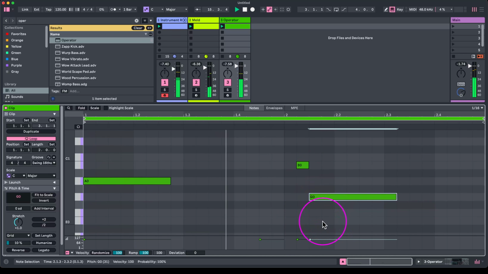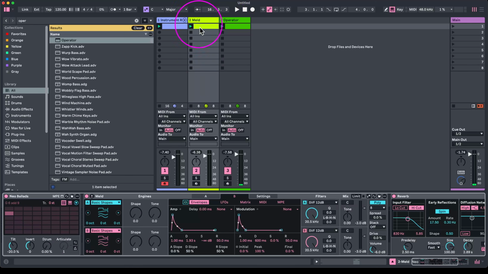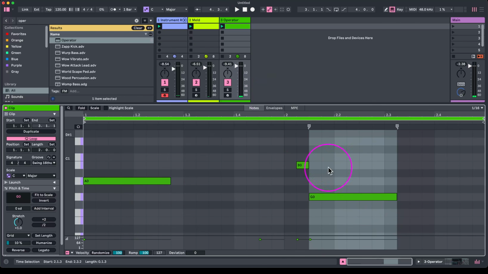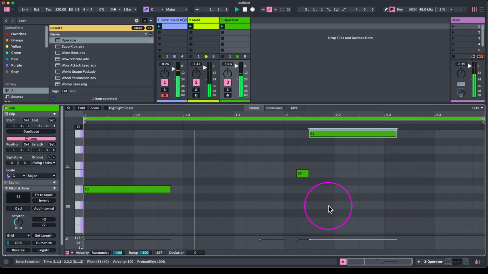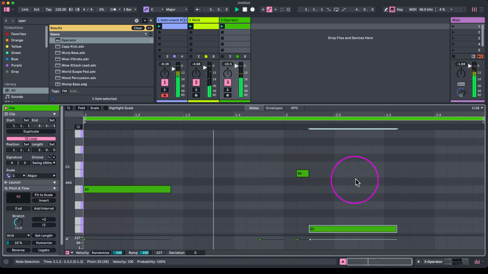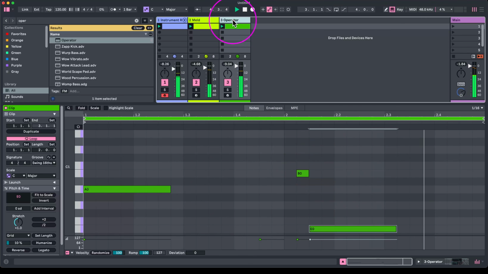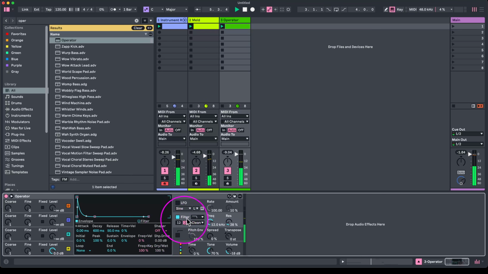That doesn't sound right, does it? Let's look at these chords again. Maybe E. And in this filter tab here, you'll see this shaper thing.